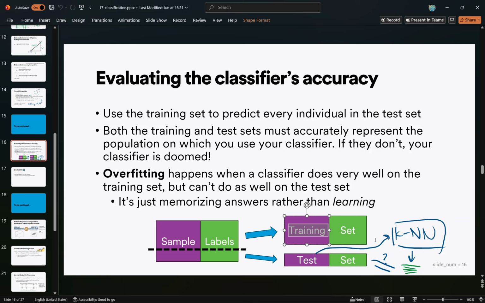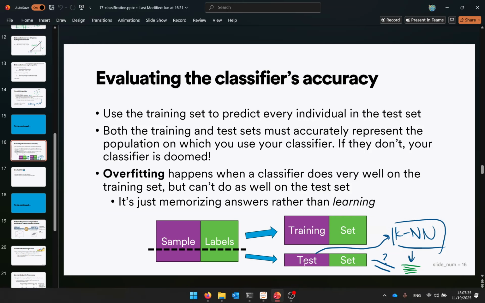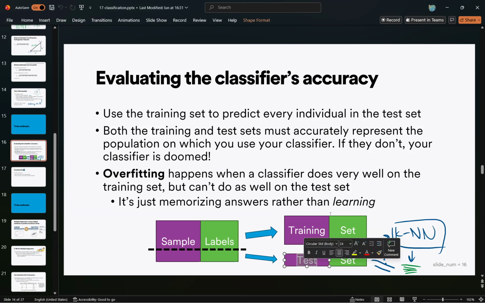The classifier is based on the training set, finding the closest things in the training set. Then we saved away stuff in the test set to test whether our classifier using the training set did things correctly. We forget about the label for every test item. You use the training set to predict with your k nearest neighbors, and then you look at the actual label for the test set. Did we get it right or not? That's how you can evaluate your classifier.